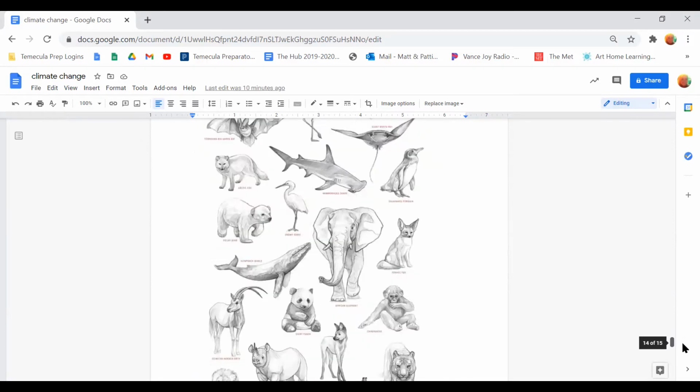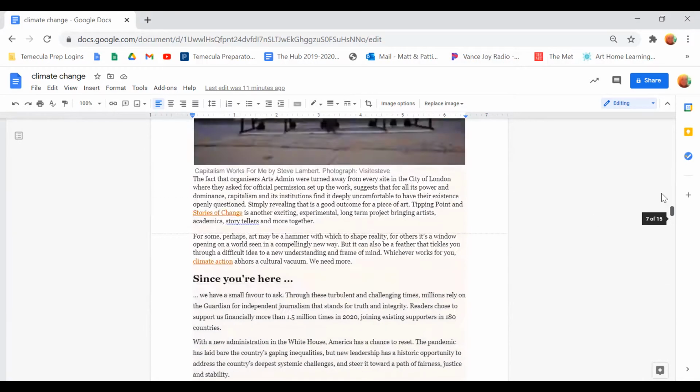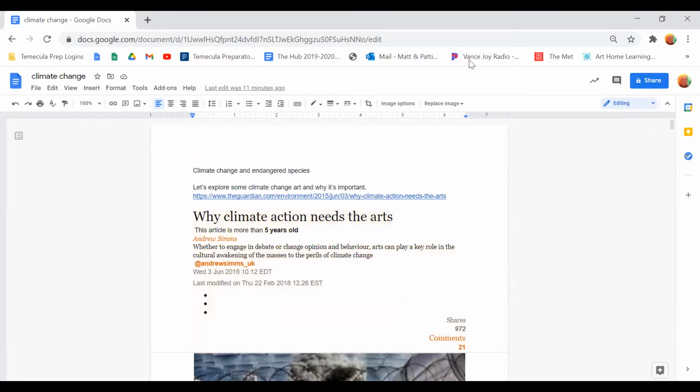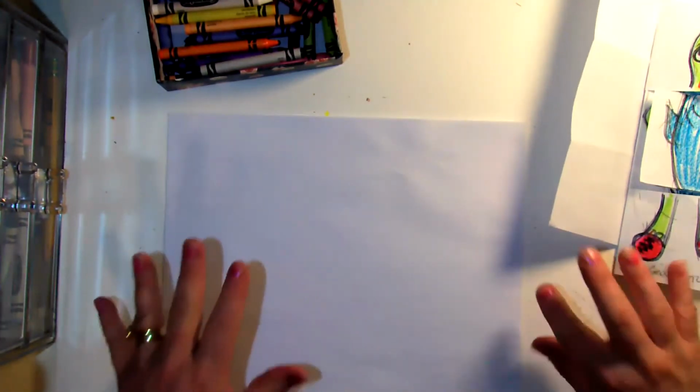So we'll get started on my other camera. I just wanted to share that with you guys, something to think about. I don't want to be too political, because it does go that way, but these are facts with the animals that are on the brink of extinction. Like I think the white rhino at the San Diego Wild Animal Park, I want to say, there's only like 4 left in the world, or maybe even less. I got to look it up. It's really crazy. All right, friends.